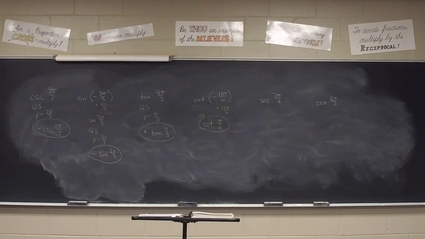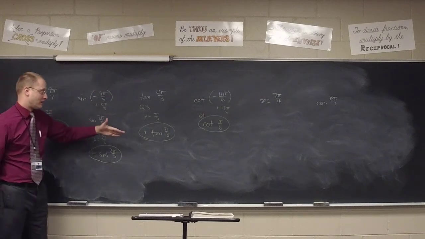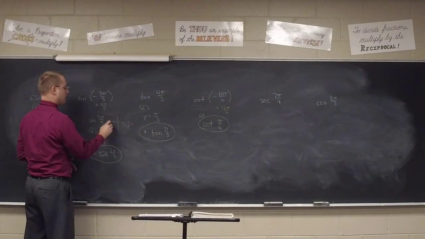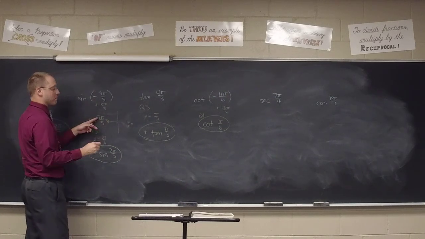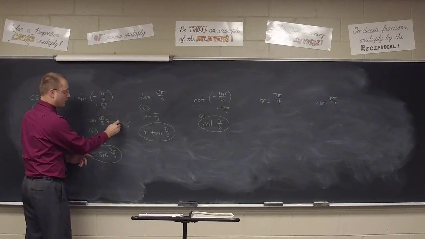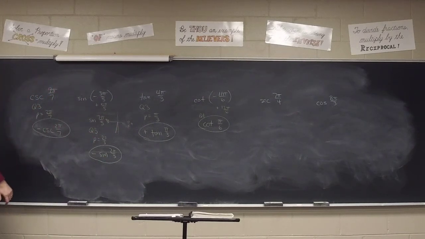But again, quickly identifying where it is in relation to 7/7 or 14/7, where it is in relation to 5/5 and 10/5. By the way, this one's close, isn't it? If this is 10/5 of a pi, this is 5/5. 7 is barely closer to 5 than it is to 10. So just barely still in the third quadrant. It almost hit that fourth quadrant mark. 8/5 would have been in the fourth quadrant.